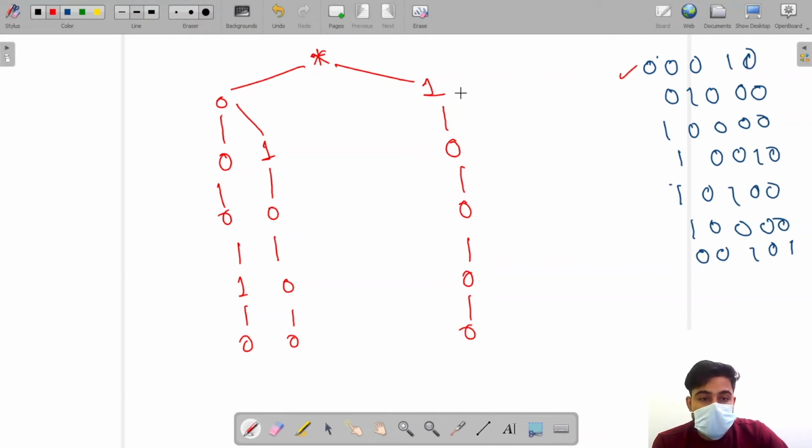Here at first we get this 1. After this 1 there is 0, so we move here, there is 0. We move here, there is 1, but there is no 1, that is, the 0 is present here. So we need to create a branch of this. So we move here, and at last we plot this 0 here.